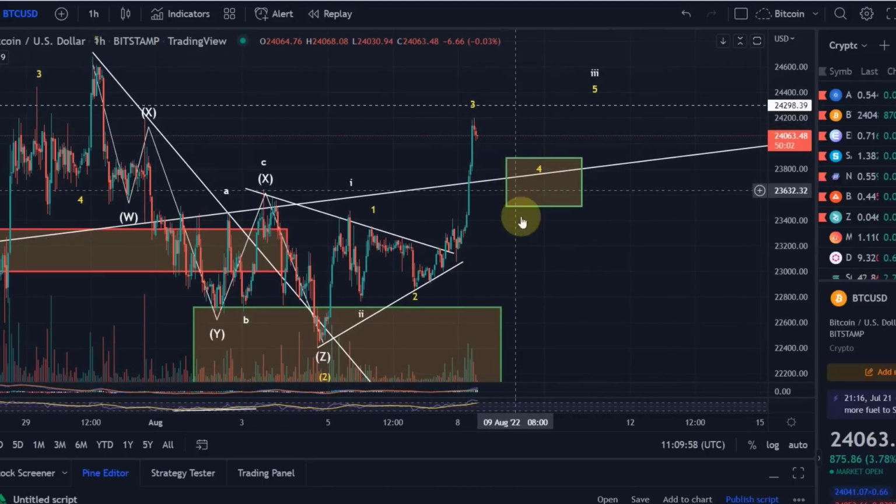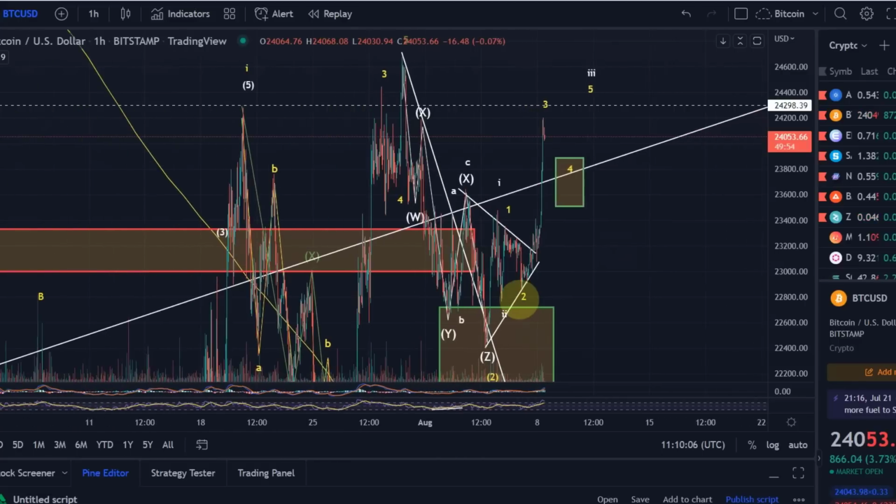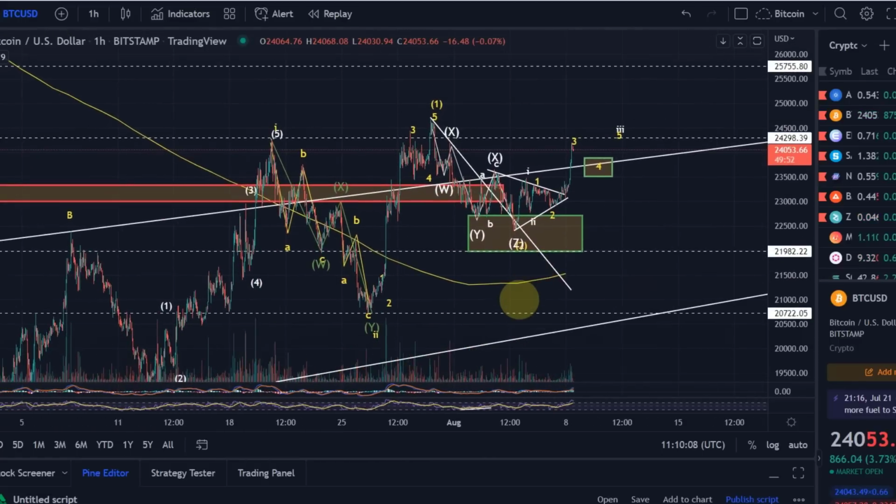If each of them gets broken, with each level, the imminently bullish scenario gets less likely. I have to tell you, even if we lose all these levels, we can still focus on the bullish overall scenario. It's just that the imminent wave count needs to change, but still, as long as the 20.7K level holds medium term, we can focus on higher prices. This is obviously micro counting we're doing here. These often get invalidated. At the moment, we've got a bit of a run here, and it's looking extremely good.